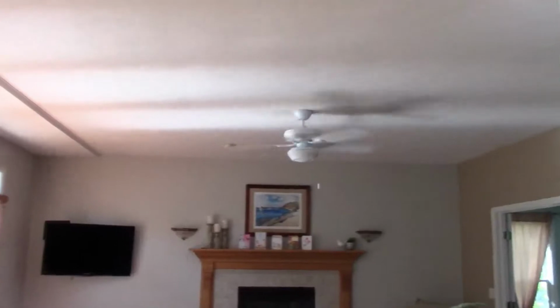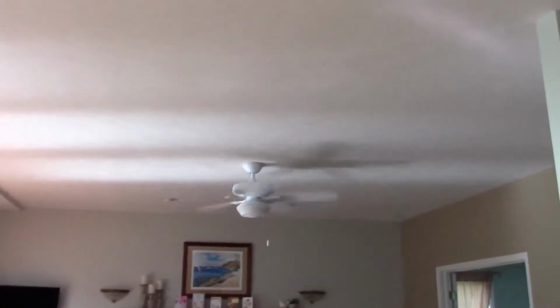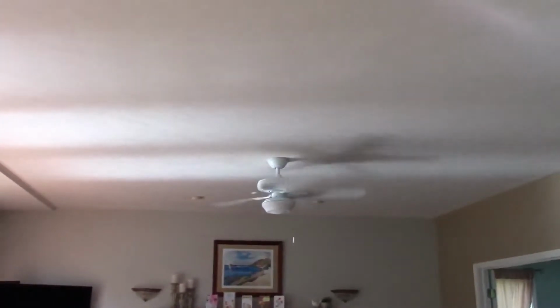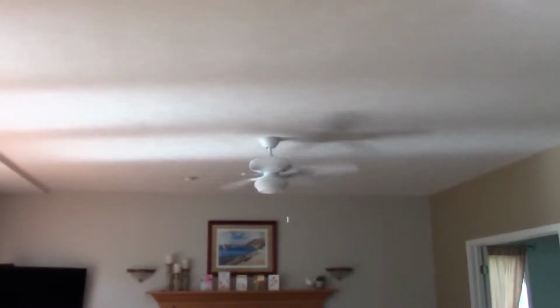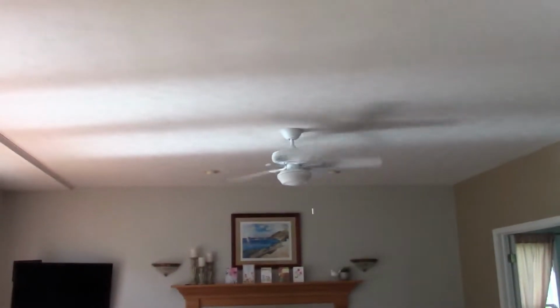So then we will take a trip. Oh yeah, and you can see over here in the living room we have the wonderful Hampton Bay ceiling fan from February of 2021. I had a video on that fan, and it still works perfectly and keeps us cool.